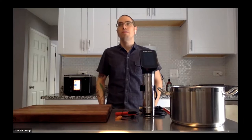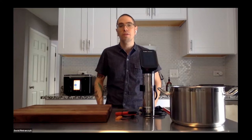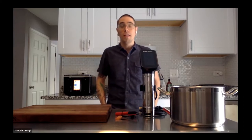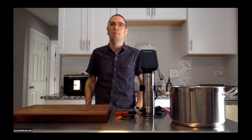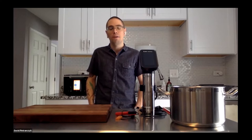Oh yeah, that's another part of what put us on the map. All of our products, if you take care of them, last forever. I still see our circulators from 2005. They still pop up every once in a while and people have them. They might be just hanging on, the sticker on the front kind of falling off. I saw one guy who had a rubber band around his because he said it started to shake, so he had a rubber band around it to hold the knob in place. People love those things and they last forever. So that put us on the map.